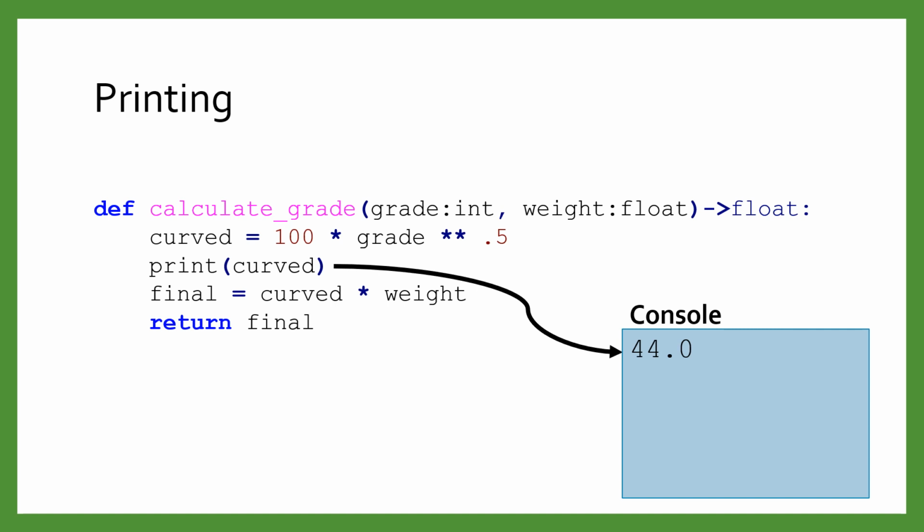Variables and data stored inside of a computer are invisible to us. In order to see the results of computation, we often print variables and values. Calling the built-in print function will cause text to appear on the console. Printing data to the console is a one-way trip, and we cannot get data written there back.